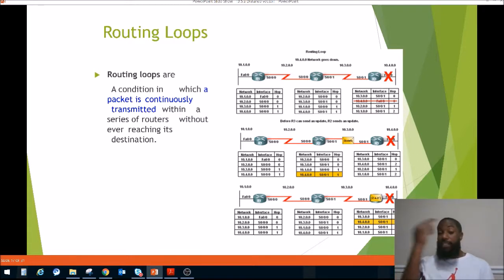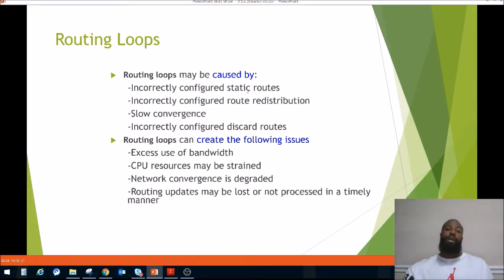That could be a problem because it's going to use up bandwidth, and the packet is just going to be going in a loop, in a circle. That's what's going on here with these route tables. It comes right back. Luckily, there's time to live that would stop this from happening, and we've discussed what that is. That will kill off a routing loop. But again, RIP and distance vector routing protocols are susceptible to it. EIGRP has more mechanisms to stop this from happening. Routing loops may be caused by incorrectly configured static routes or incorrectly configured route redistribution. We talked about what route redistribution is in the last video, I believe, and in the last couple of videos we talked about what static routes are as well.